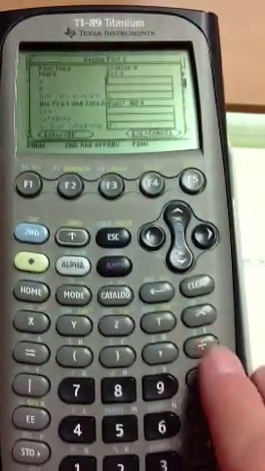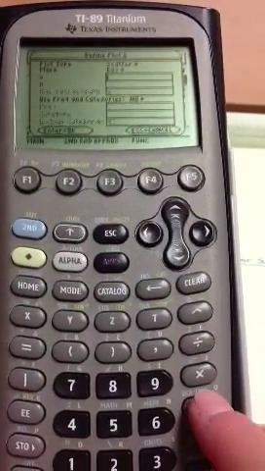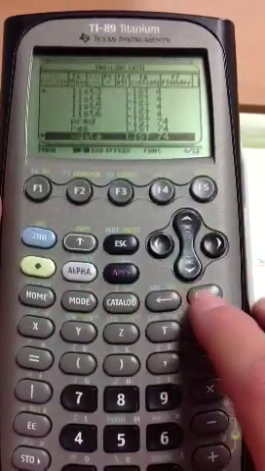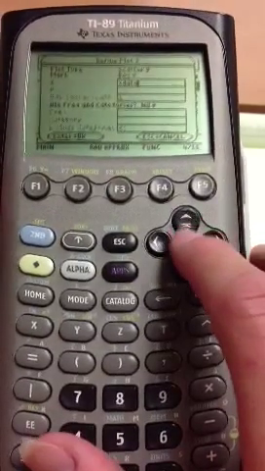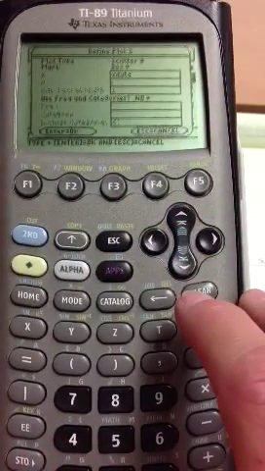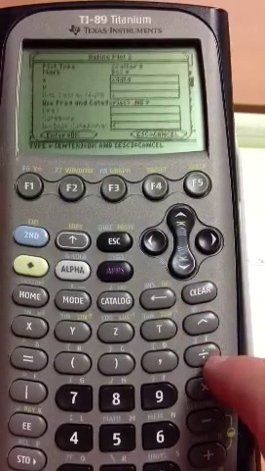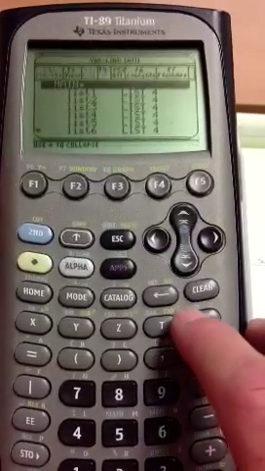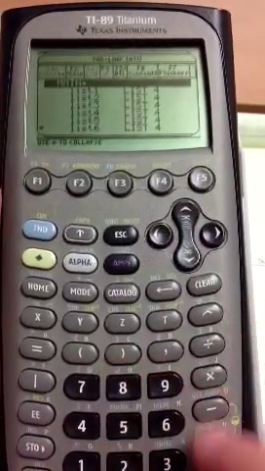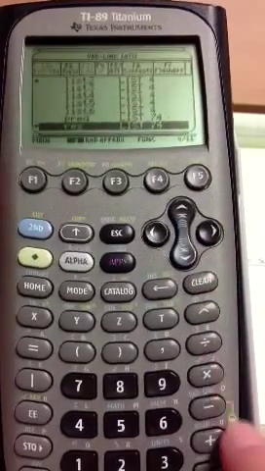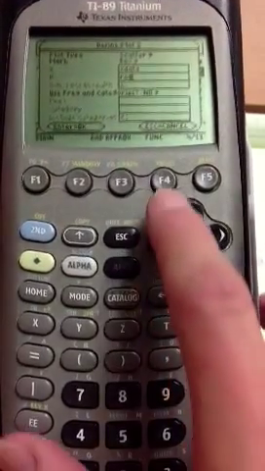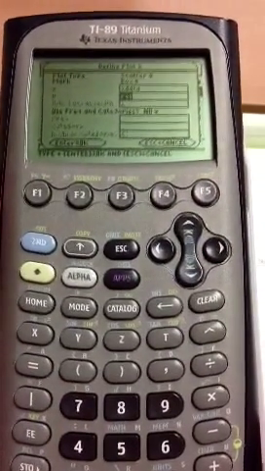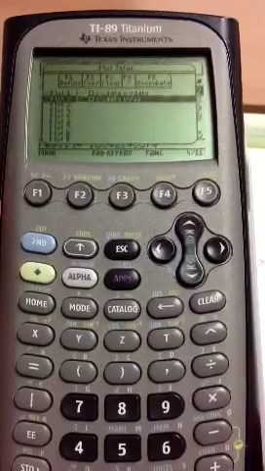We pull that from the variables link menu, so second and minus sign, and go to x and x data. And I want to plot that against what? Against the residuals, right? Which I call res. So again, I can pull that from my variables link menu, the second minus, and then go down to R's. So I can hit R, and there's my res. Okay, so X data against the residuals, and then enter to OK it. And there's my second plot.